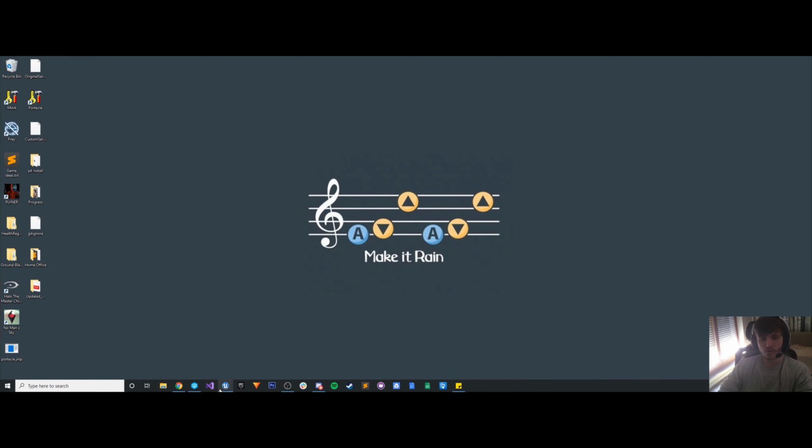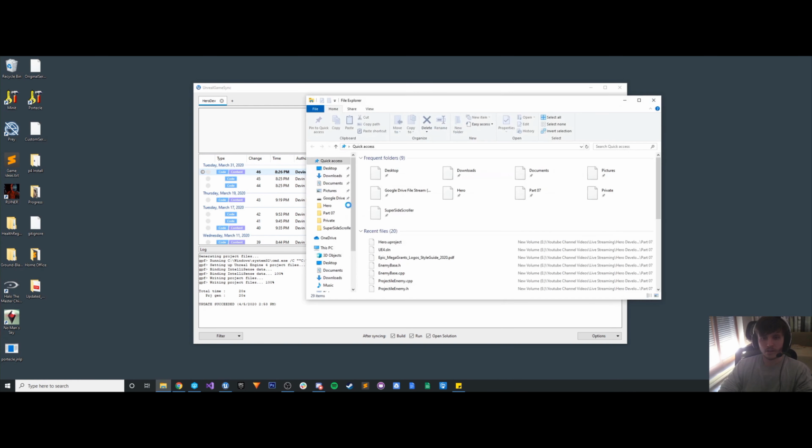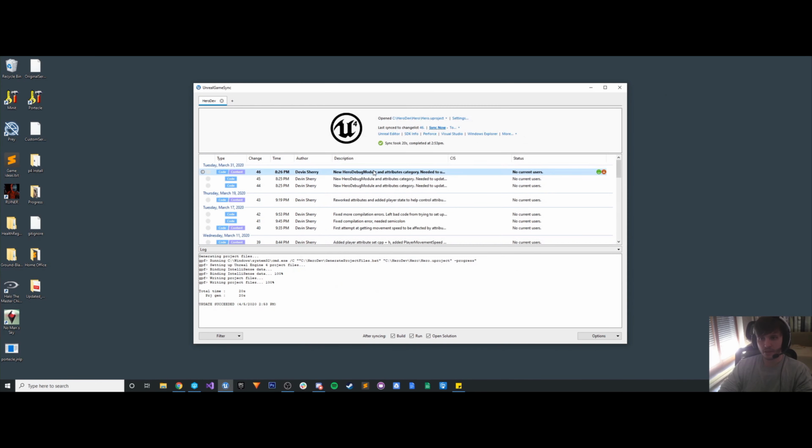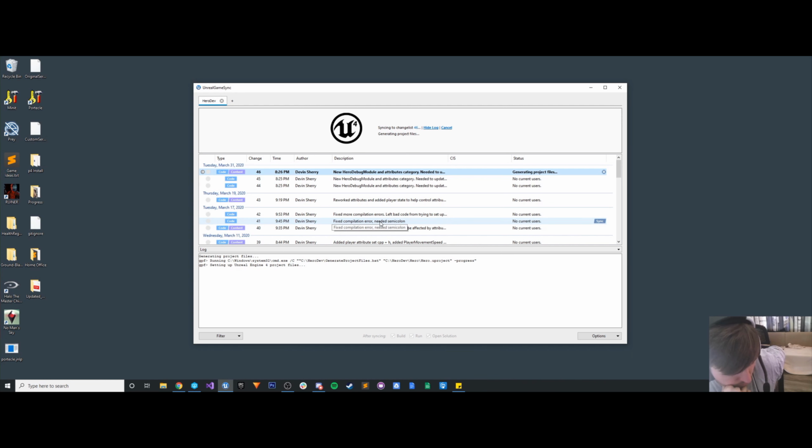Don't need that anymore. Now I think we can also, well, we'll do that when we get into Visual Studio. Let's generate project files again. Let's see if this is okay.